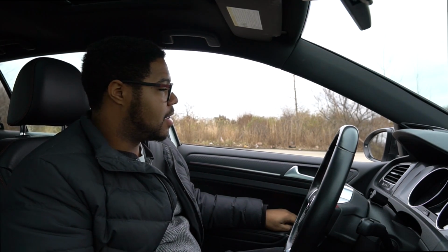So the last thing that I want to talk about, I'm sure a lot of you guys know, I did Project Mark 7 based on mods and based on making this car the perfect everyday driver, but that you could take to the autocross track, you could take to an actual full circuit track, and everything else. So everyone's always asking me, how has the performance been, and how does the car respond at 70,000 miles?